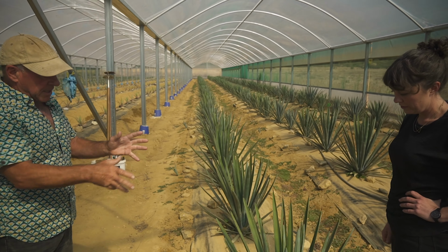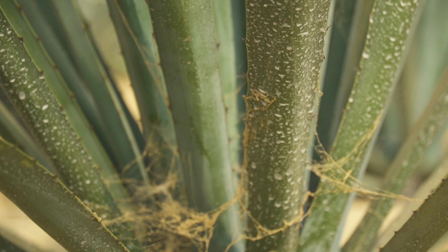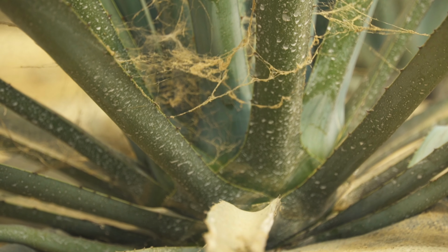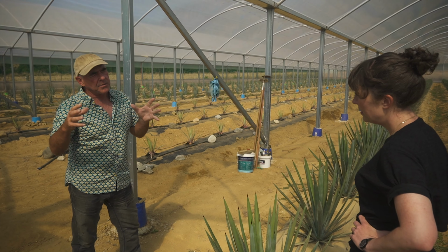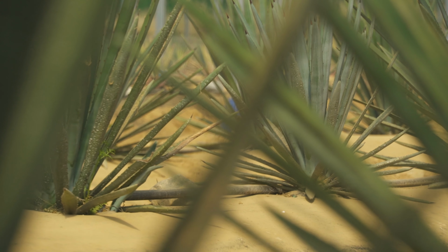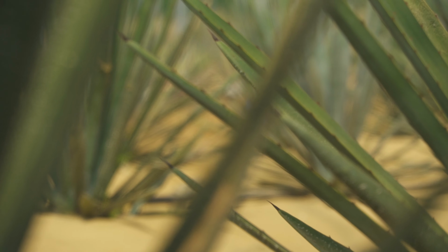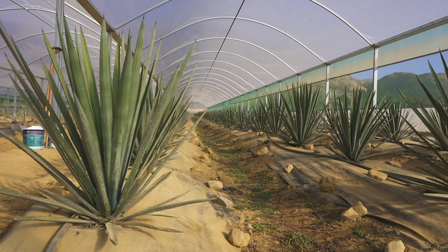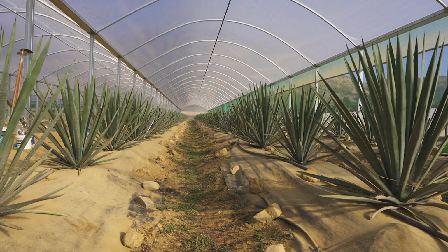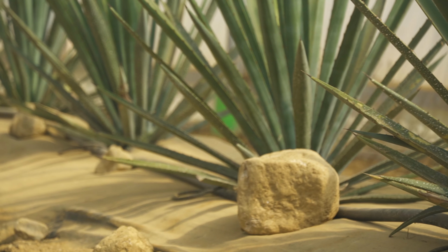So we cut all the outside leaves off, and that's what we cook for 3 days in a steam oven, versus mezcal, which is baked in an oven. Tequila is steamed. Right. But this is a Pacific tequila cactus, so we tried everything to make it as authentic as we can as far as our processes go. And once again, nobody has told us the processes. You've just figured it out.